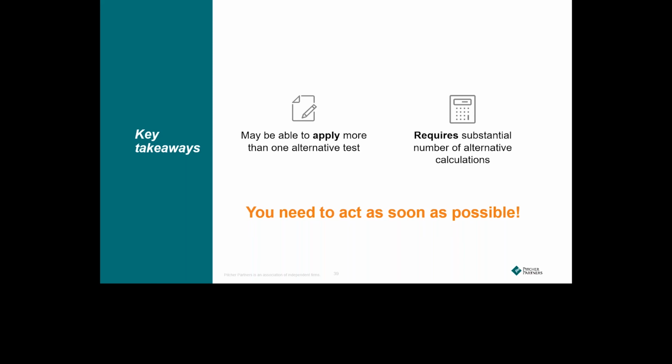So if you're an entity and all you're doing is testing the basic decline in turnover test, you're probably not doing yourself justice in terms of working through and understanding whether you may otherwise satisfy any of the other tests. It really is important to work through not only the basic test, but all of the options that are otherwise available to you as alternative tests.